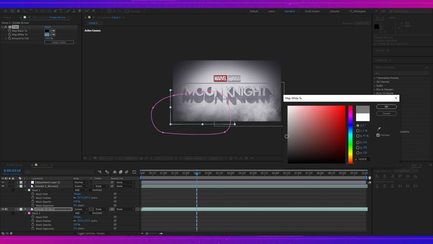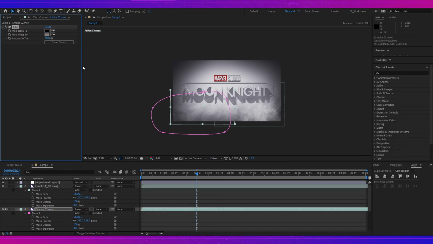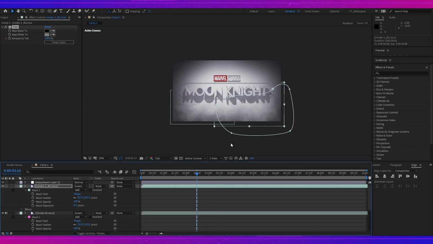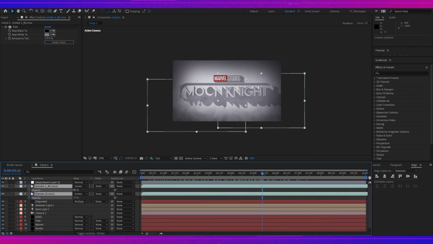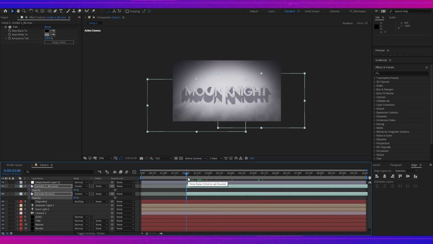I'm gonna choose a darker gray value to map white, and I'm gonna copy the tint effect to another footage, down the opacity a little bit, and I will make them appear from 2 seconds.